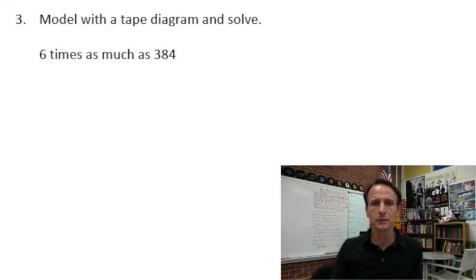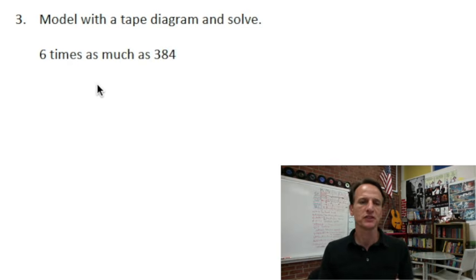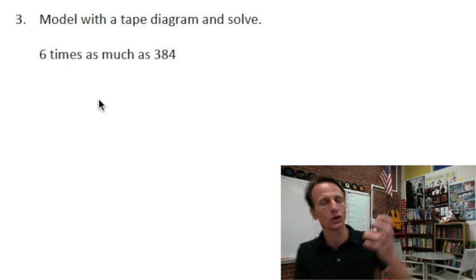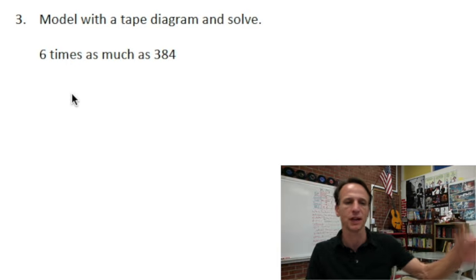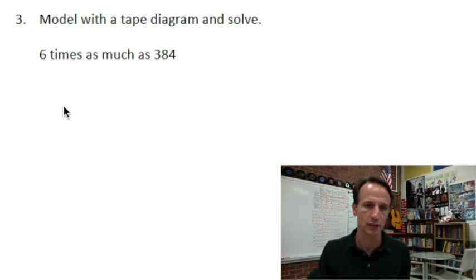Move it. And number 3, we will draw a tape diagram, but then we'll just solve. It says, model with the tape diagram and solve. And what are we solving? 6 times as much as 384. Okay, this is exactly the kind of thing you're going to see on tests, right? Or maybe as a part of a word problem. You know, there were 6 times as many on, blah, blah, blah. All right, so let's model with the tape diagram.